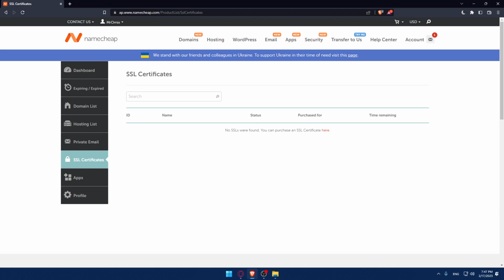Paste the CSR code they provide for you in the corresponding box, of course, and simply then you would like to select the domain control validation method among the CNAME, the file uploading, and the email based. And simply the last thing that you would like to do, of course, is just hit the submit button and you'll be good to go.